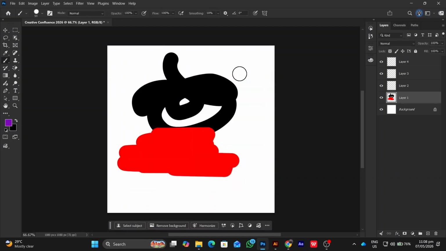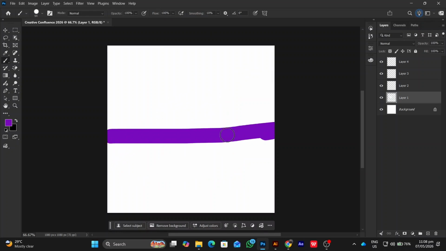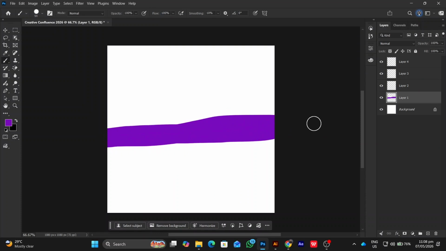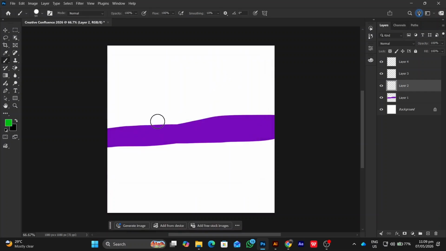Okay, so I have purple as my foreground color and I'm going to paint something on this layer right here, which is layer 1. So I'm just going to paint this stroke here on our layer 1. And then we'll click on our second layer, which is labeled layer 2. So I'll click on the layer 2 and then I'll go back to my foreground color option, double click on the square or the little box there, and then we'll choose a different color. So this time I'm going to go with the color green and then we'll paint. Make sure you have the second layer selected, which is labeled layer 2. And then we'll paint another stroke on top of it.